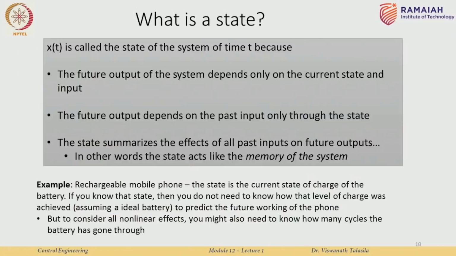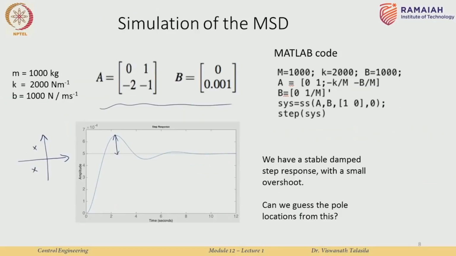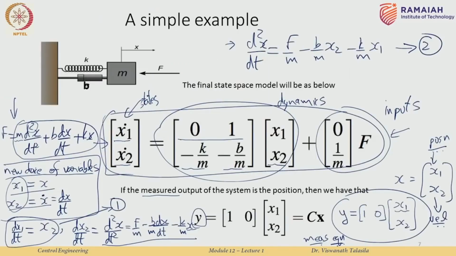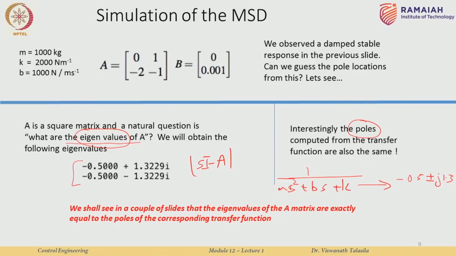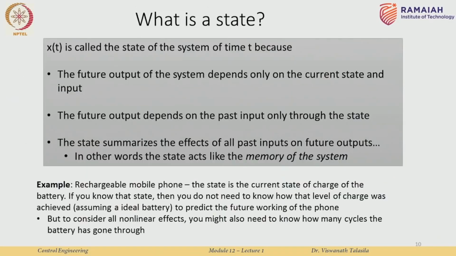Okay. So, once we are done with this, we have talked about states of a system, right. So, for the mass spring damper, we have said that one of the states is the position, the other state is the velocity, and we have done all these derivations over here. We have this model, we have a simulation as well, and so on, but we have not formally defined what the state of a system is.